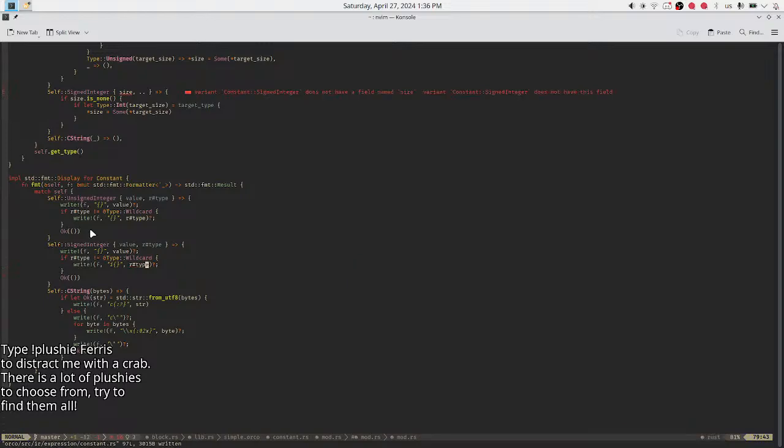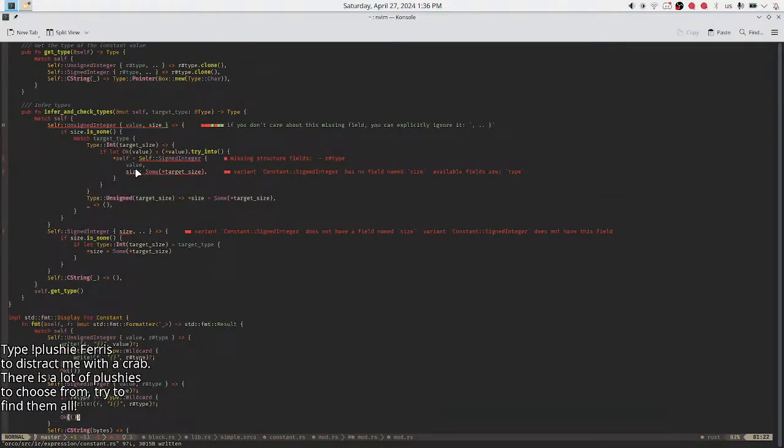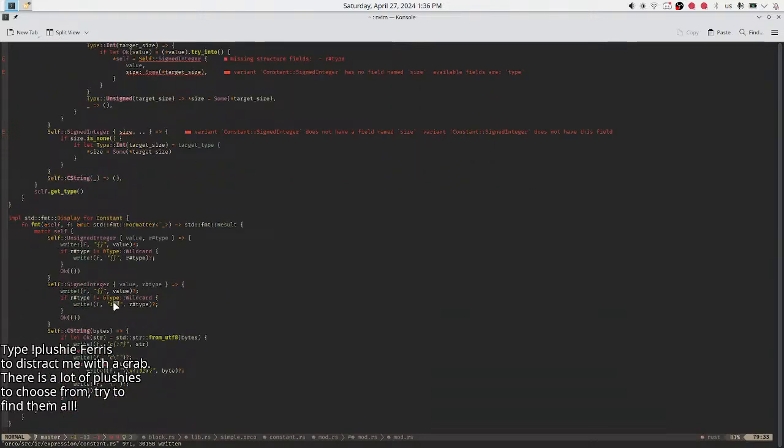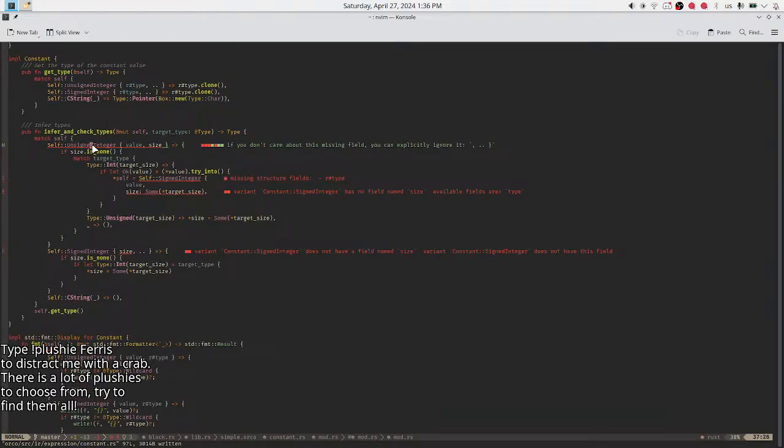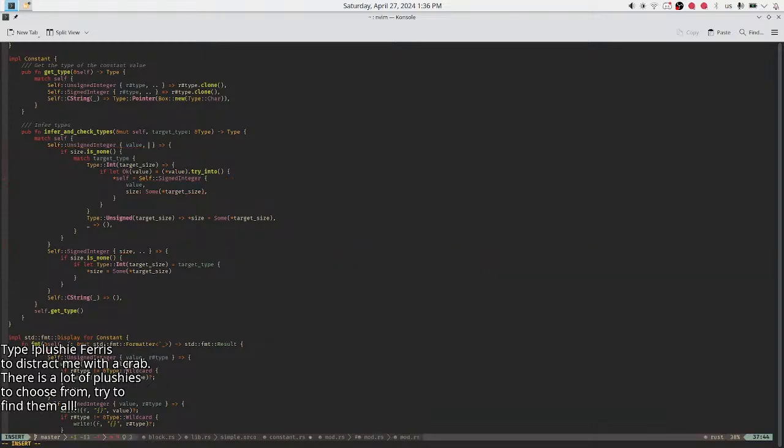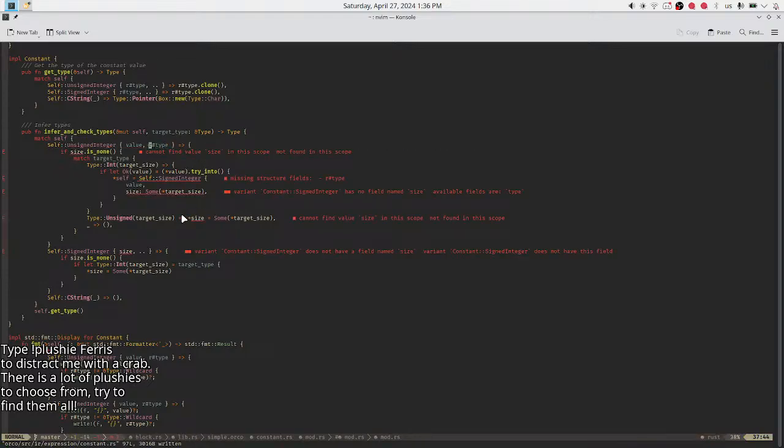Type. Oh, and I need to use this as well. So then, if you don't care about missing field, you can explicitly ignore it. No, I do care about types here and here as well, or hash type.